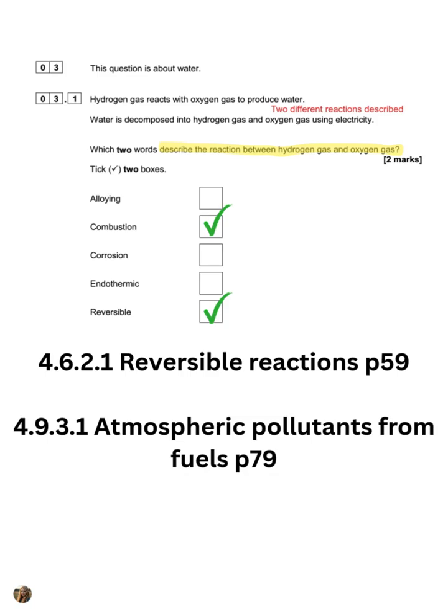Now, what do I think? Well, I'm not surprised that students would be confused under exam conditions the way this question's written. But it does mean that you need to read and think about the question carefully and then eliminate answers that are obviously nonsense, such as alloying and corrosion, because we're not looking at anything to do with metals.